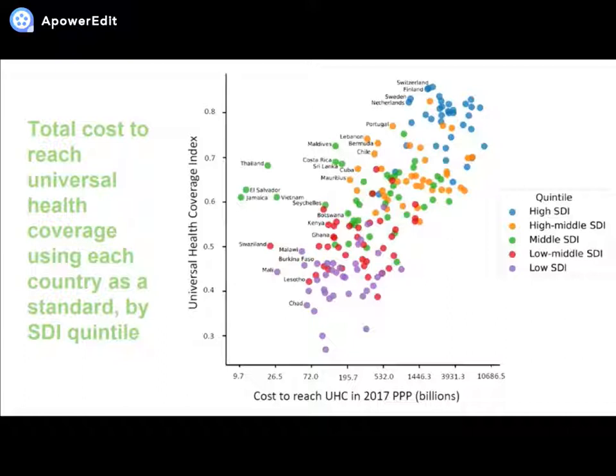So then your green text says total cost to reach universal health coverage. How do I interpret this graph, what is the cost for Chad, the total cost to reach universal health coverage from this graph? So this graph is not the cost for Chad. This is the cost using the inpatient and outpatient results per counterfactual DALY. This is the result if Chad was the standard for the rest of the world. Okay. Yeah.